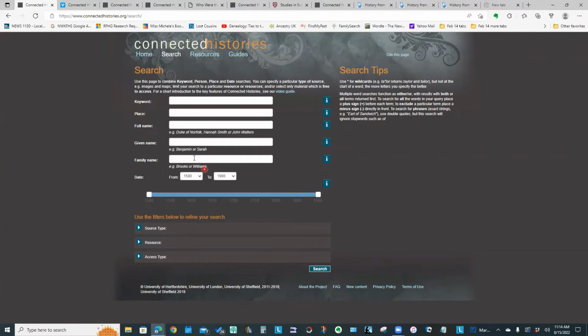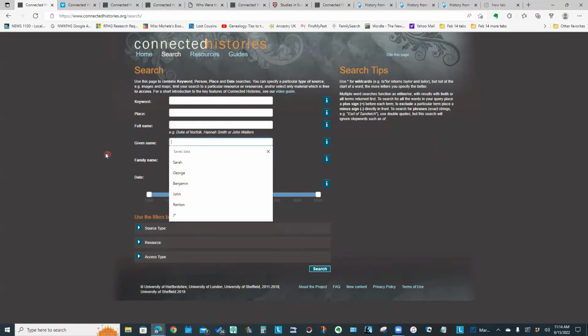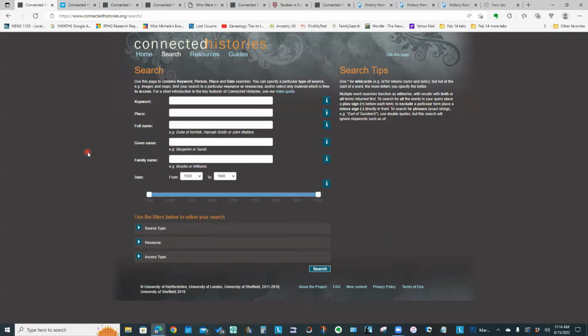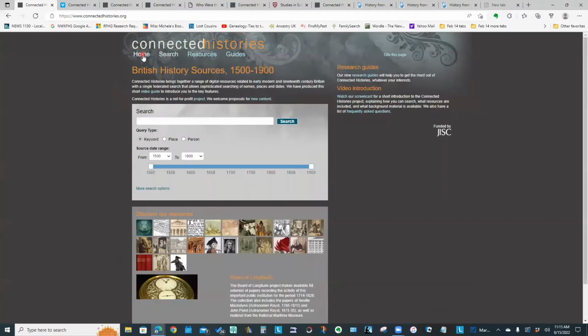But it doesn't work. It just seems to erase the data. So what I have found is entering anything into just the given name or the family name fields doesn't seem to work. So use these first 3 fields only, or do your search from the home page. Just type in and then specify whether it's a person search, a place search, or a keyword search.